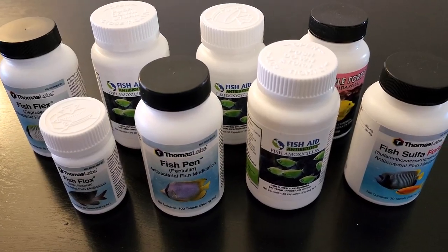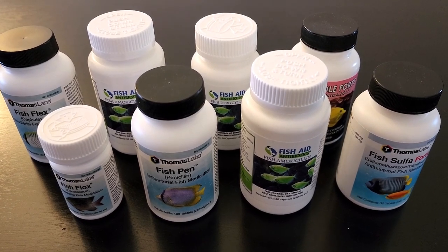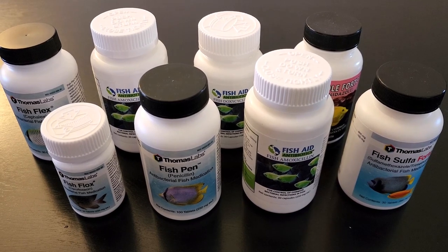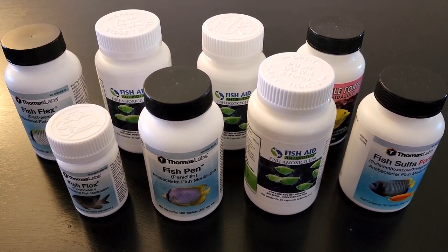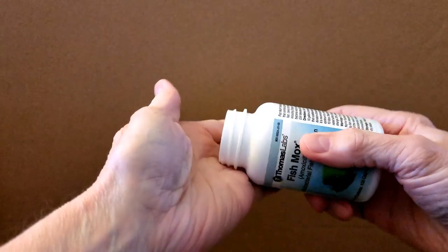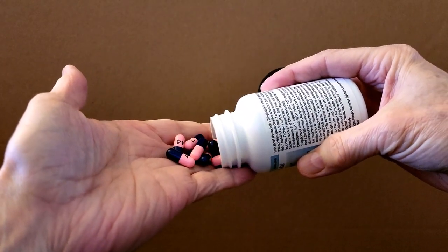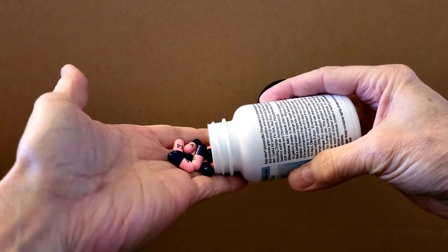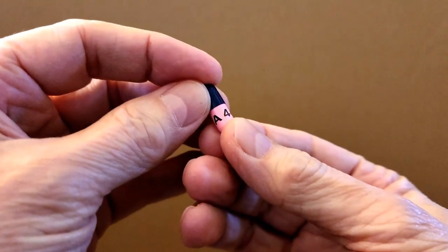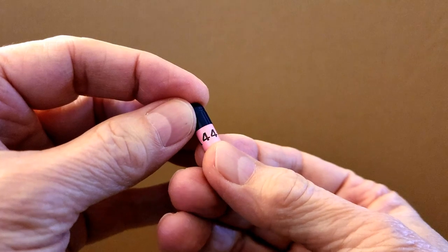I've been buying fish antibiotics since 2010, but they're not FDA approved and not meant for human consumption. There could be a problem with the purity of the ingredients and potency, among other things. Some say that some fish antibiotics are the same as FDA-approved versions, so I compared the identification marks on one of my 250 mg fish antibiotics to a chart on Drugs.com showing the FDA-approved version of 250 mg amoxicillin. I found a manufacturer that appears to be the same as mine, and other manufacturers have their own unique markings as well.